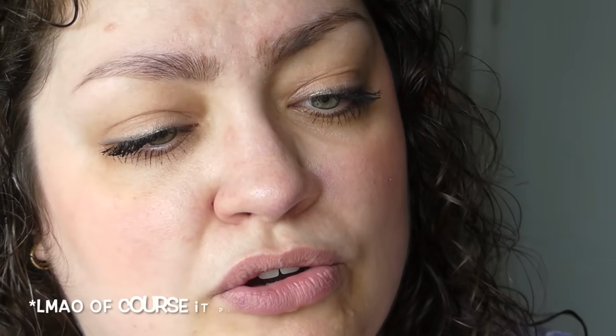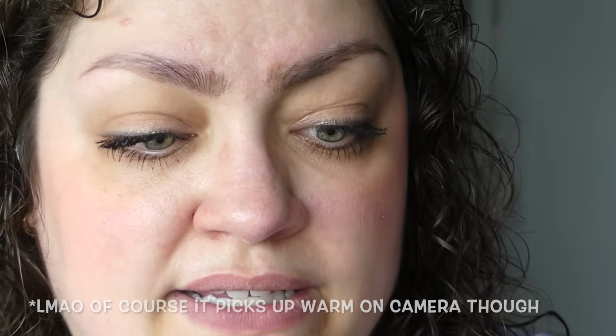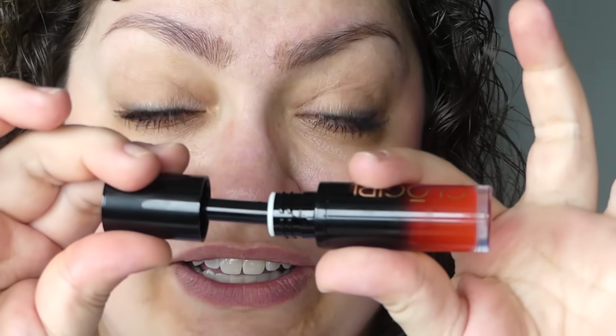Now for the lips, I want to try everything, but I only have one set of lips. So this looks like it would be very cool toned. And since we went more with the warm tones, I'm gonna wait on the Mario one, even though I really do want to try it eventually. This lip oil, I do really want to try. I just get the feeling it's gonna be one of those that mostly smells like poison, but a very mild poison. I just don't think this is gonna give a ton of color to the lips, which is fine.